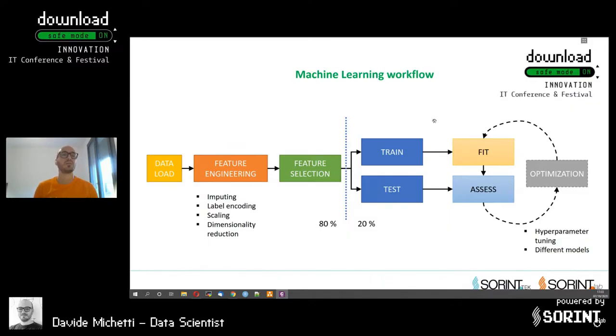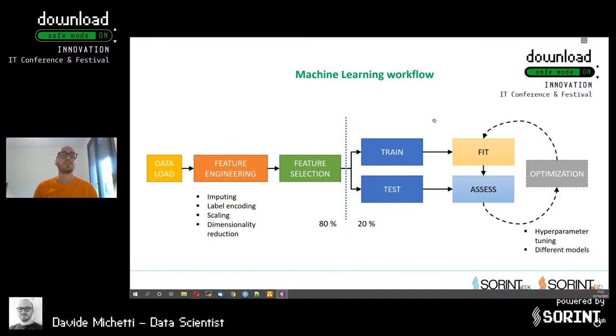And then you proceed with feature engineering, where you transform your data. For example, there are different methodologies like imputing for treating null values in your columns, or label encoding for categorical or text data, scaling for numerical data, for normalization or dimensionality reduction.